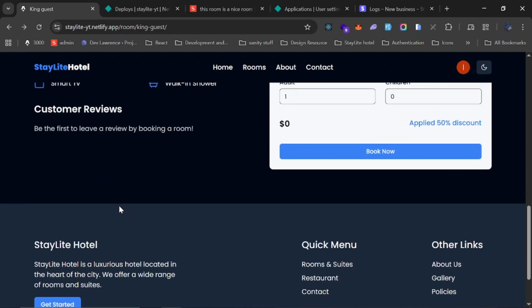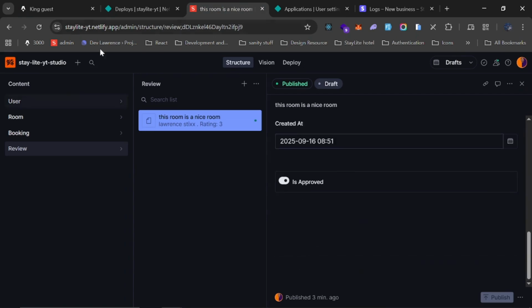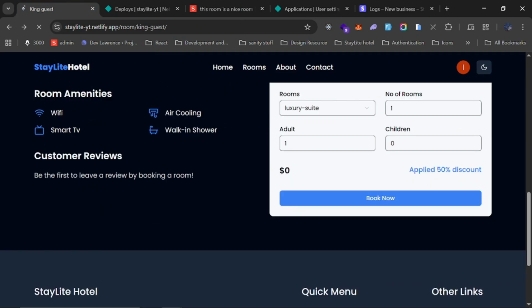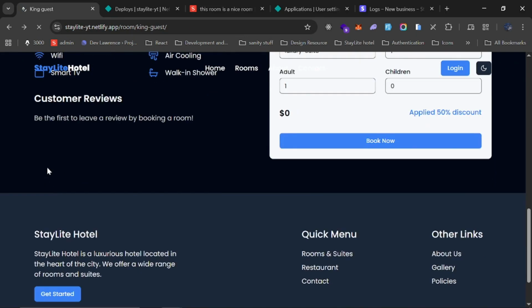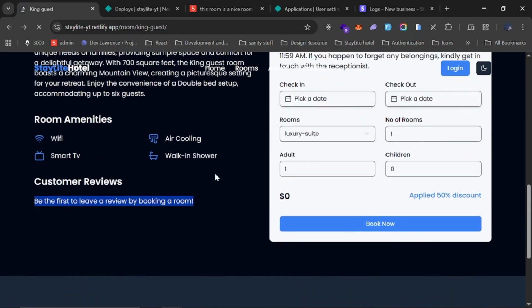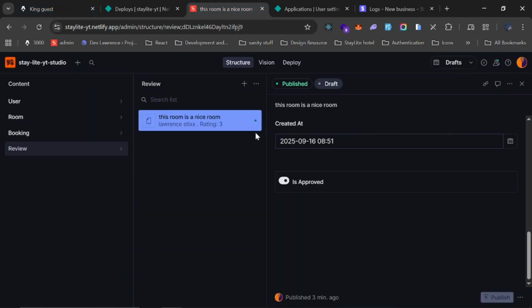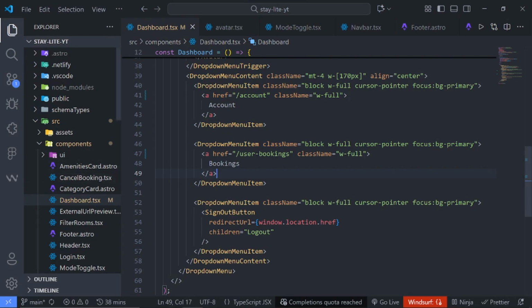But before we do that, you'll notice that we can't see the review even though we've approved it right here. Even though I think after some time, that's when it normally comes in, but it takes some period of time first. You can see it's still not even coming in after doing a hard refresh. So in cases like this, you just have to come to your Sanity Studio and go to deploy. And if you are very sure you've made those changes, you then click on deploy. But the reason I'm not going to do this is because we just made a new change to this. So I'll just do the push from here.